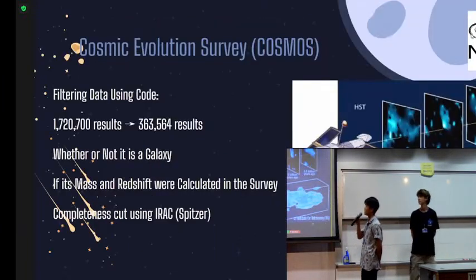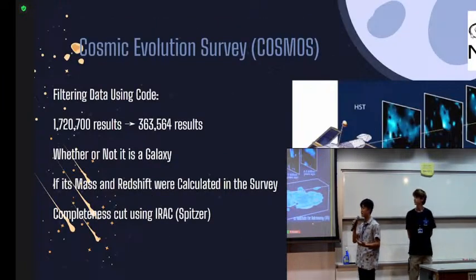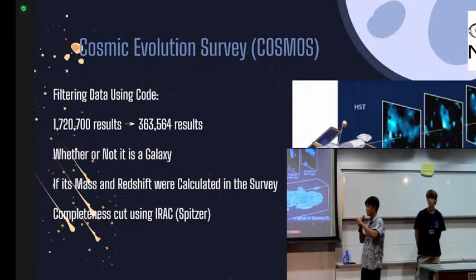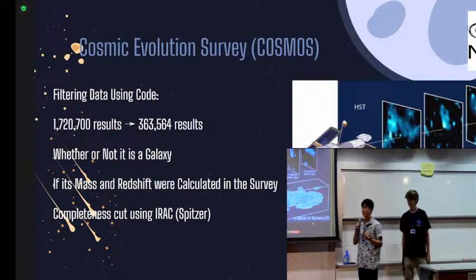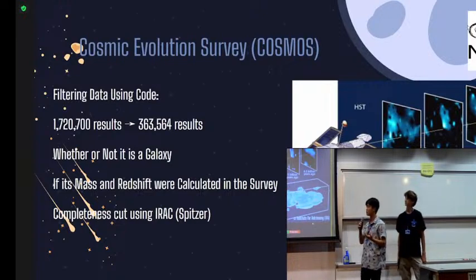So given this, we started off by filtering data using code from Python, and this helped with sorting out the fact that galaxies are always expanding. Whenever you're trying to grab more observations further out, the resolution or the quality of those images is a lot worse. So we factored out parts that we believed would not be detrimental to our results. That's what we did using IR channel 1 and 2 from Spitzer, which is a telescope that we got our data from.